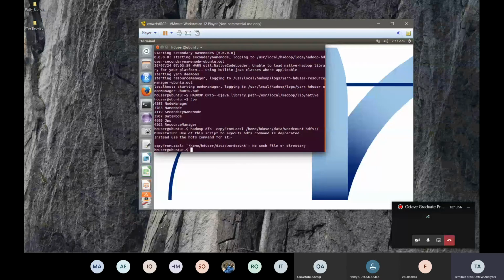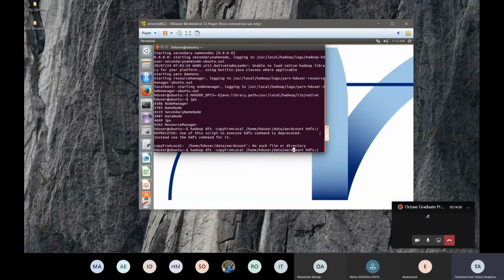So what's wrong with this is that we are telling Hadoop that it should copy this file from our local system, from this directory. We didn't even specify the file. Like I told you, if you are using your terminal, whether your Windows terminal or your Ubuntu terminal, sometimes some scripts won't run, not because the syntax is wrong. The syntax is not wrong. It is because you are not explicitly specifying the files you want to run it on.